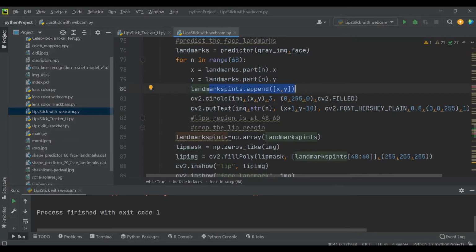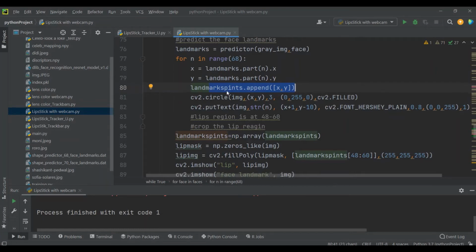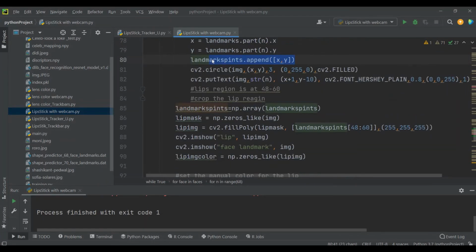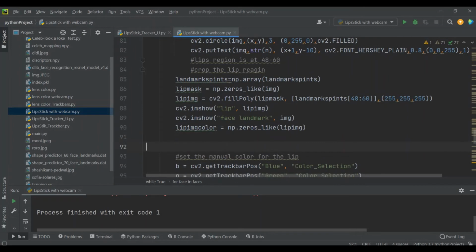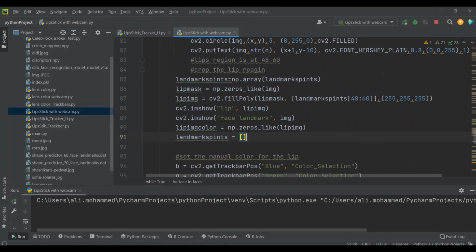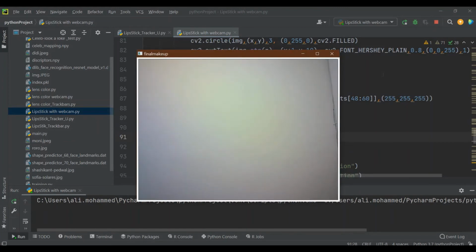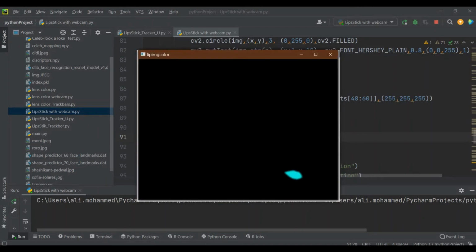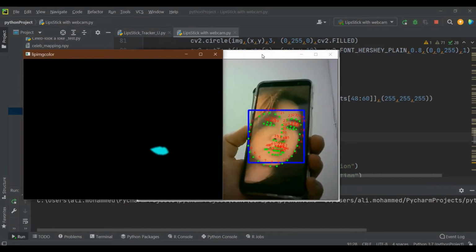So I believe we need to somehow clear this. Where's the last place we use it? The last place we use it is here. Let's clear it here. So landmark points. Okay. So we clear it here, I believe, because of overflow. Okay, beautiful, nothing. Let's try with our image. Yes, beautiful. Okay, so we can see here.